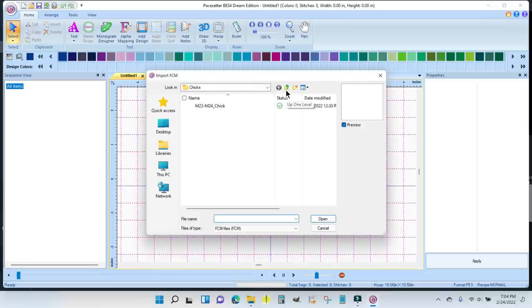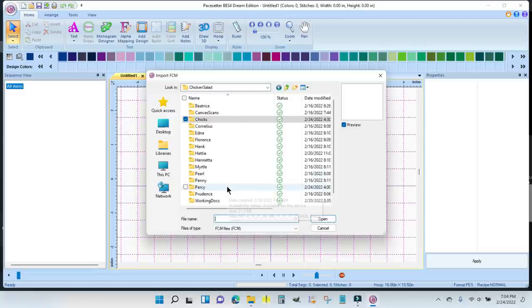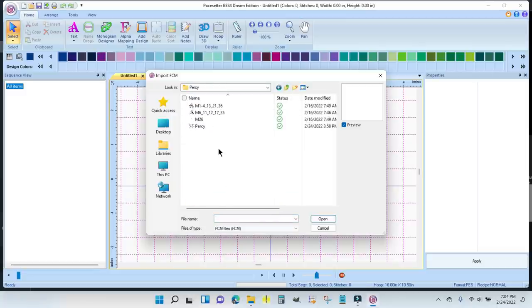I'm going to go up one level in the folder structure by clicking this little yellow folder with the green arrow. And I'm going to go to Percy. Double click that. And I could get the individual pieces here if that's how you did it, or I could pull it from this one. I made them all together in Brother Canvas and downloaded it. I'm going to click open.